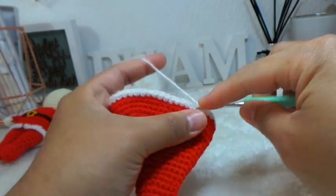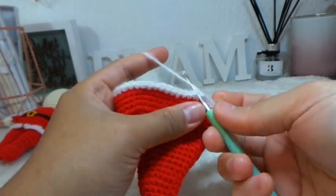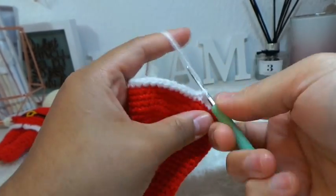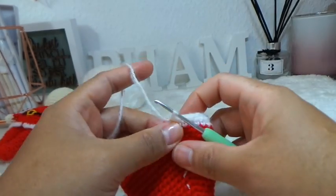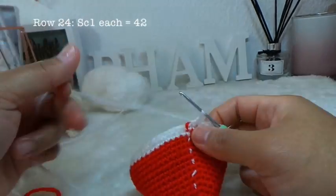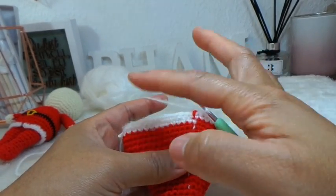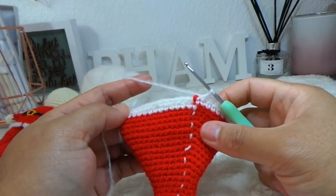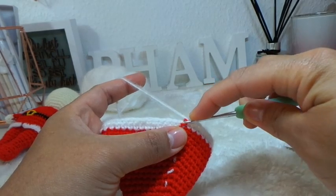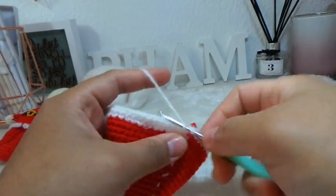Okay, next row or last row is row 24. I'm going to make another 1 single crochet all the way around. You still have 42 stitches at the end of row 24, so go ahead to your 1 single crochet all the way around.